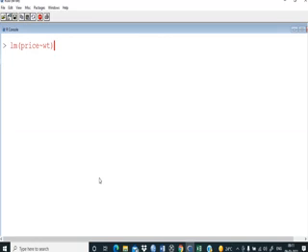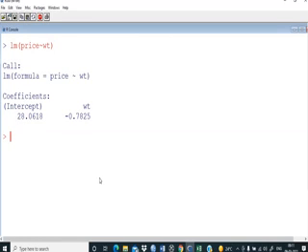So this entire bit of computation tells you the intercept. So this is the intercept and this is the coefficient. So this is a linear model. LM indicates linear model, and this is the intercept. This is the slope. So that is the curve that we get. So this is what we get.